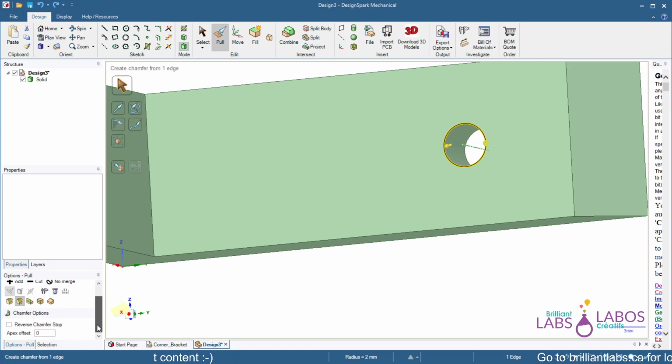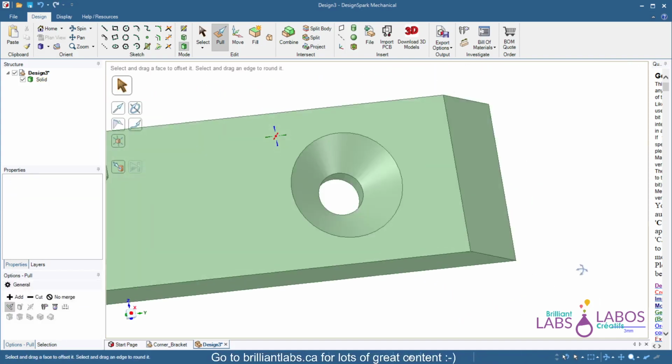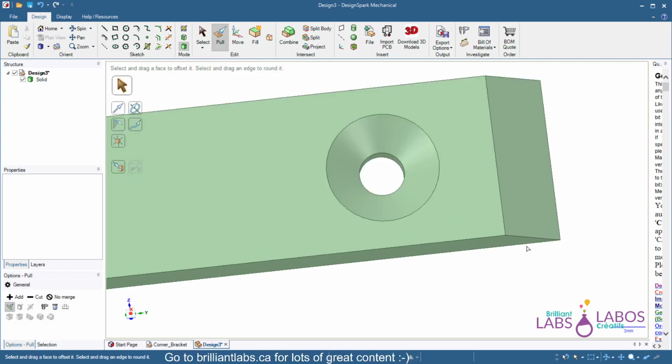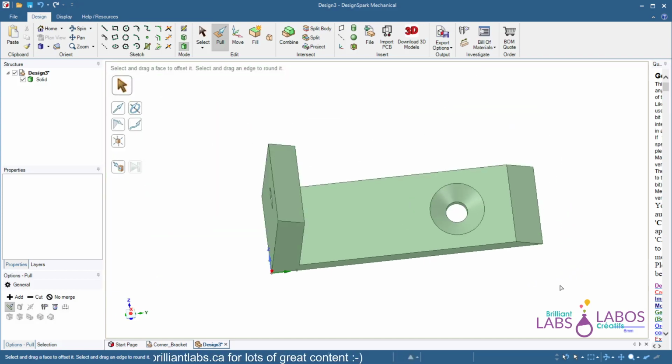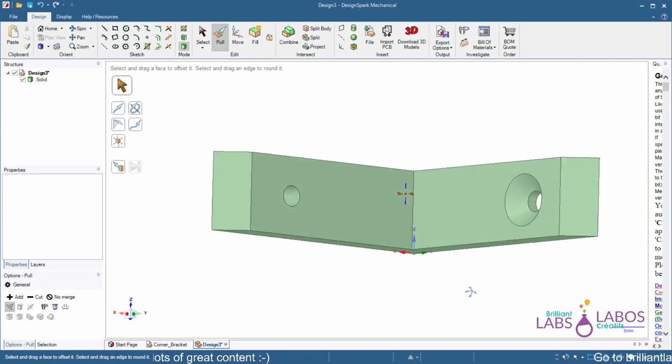Now, there are some options for chamfers. We're going to look at them at another time. But I'm going to just drag this one down. I'm thinking about 3 millimeters. And there's the hole. I'm going to roll my mouse to roll back out. I'm going to swing over, and we're going to look at the next one. We do the process again.